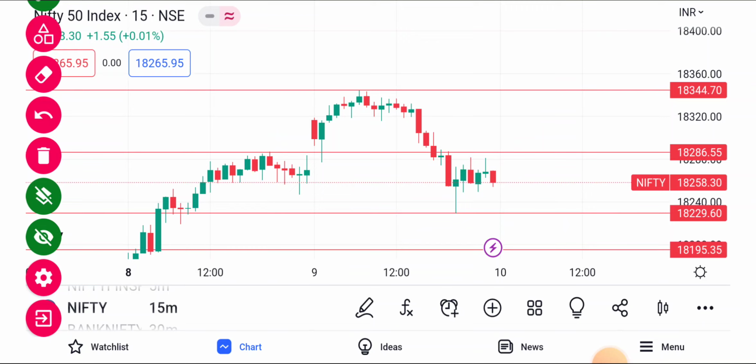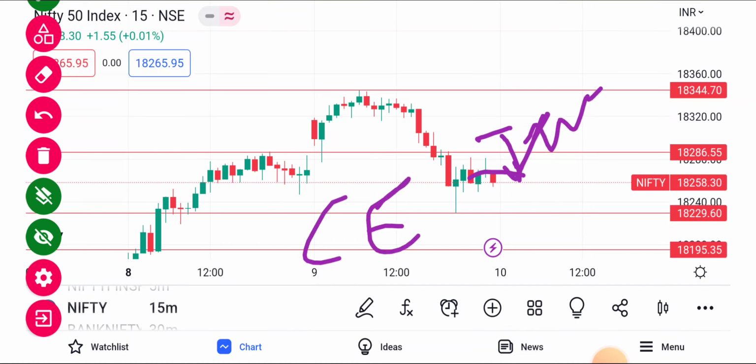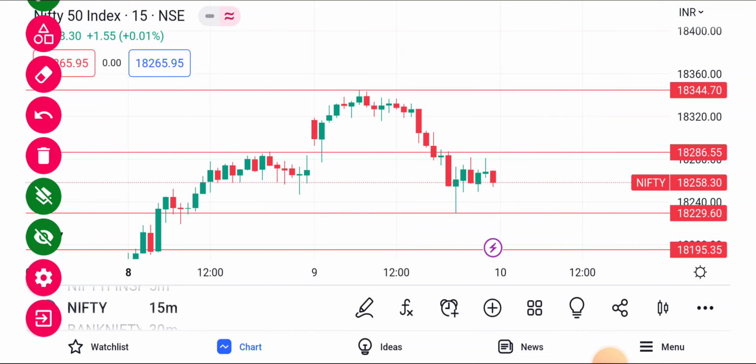But in case of Nifty and Bank Nifty, both the charts, if it opens gap up, comes within this range and then takes support somewhere here and again sustains above 290, in Nifty's case it is the 330 level, and starts trading above it again and makes some pattern here, definitely I will convert my position to call. I will exit from the put, because it is very risky. If it is taking support downwards and going up making some pattern, then there is a high probability that it will continue the upward journey. So I will convert my position to call and try to trail for the upward targets.